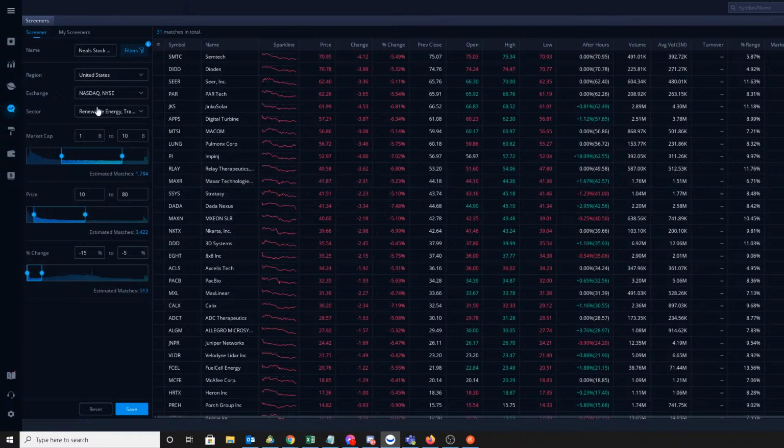After you do this all, make sure that you save it. And you could give it a more descriptive name. Let's say you just want to scan per sector, you could do renewable energy sector for your screener, and lay it out like that. So you're not looking at a whole bunch of stocks in here, and you can have different screeners set up for different markets, different parts of the market. So I hope that's somewhat helpful for you guys.